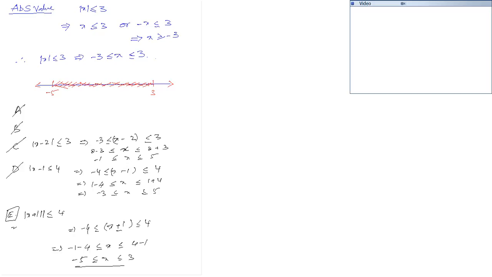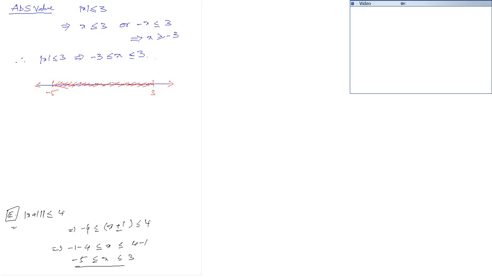What do I need? Follow the process. You didn't follow the process. What do I need to find out? First question: the value of mod x. Yes, we have to find the value of mod x. Always ask that question. What do I need to find out? I need to find out the value of modulus of x.